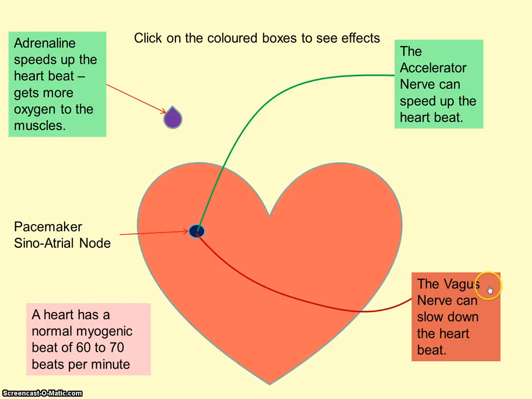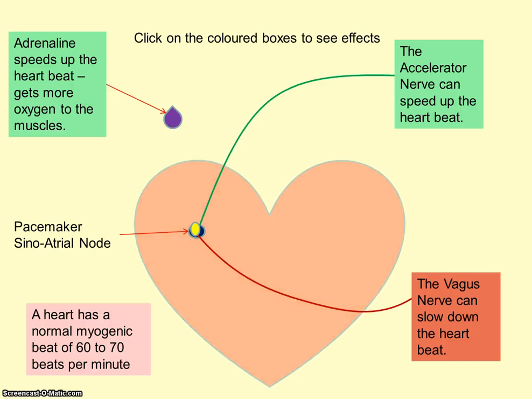If you're sitting down in front of the television, not doing very much, you don't really need to have your heart rate quite so high. You don't have as much requirement for oxygen or the nutrients. The brain senses this, sends a signal down the vagus nerve, yet again to the pacemaker, which then has the impact of slowing down the pulse rate.